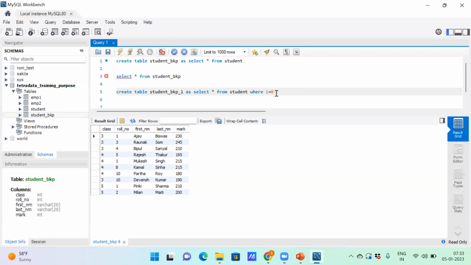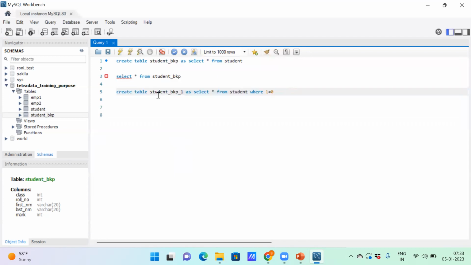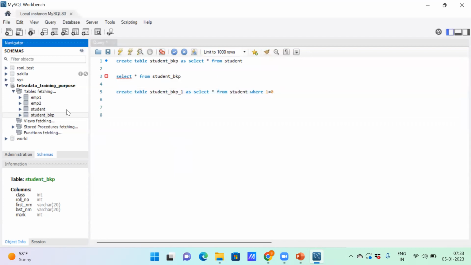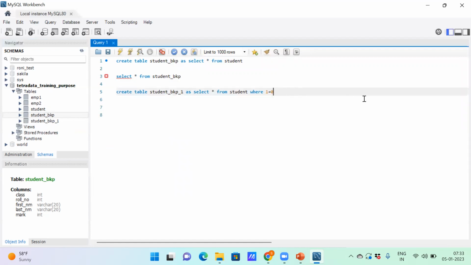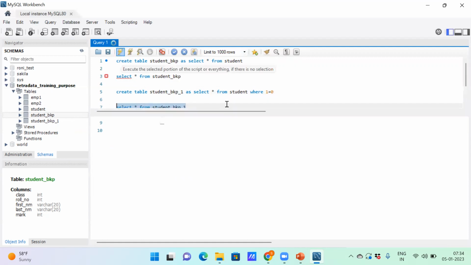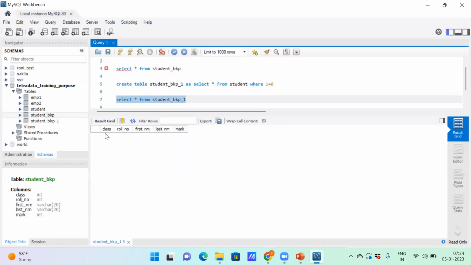So this is a false condition. If I run it, it has been created successfully. I can refresh it, but no data should be created there. Okay, only the table structure has been copied.